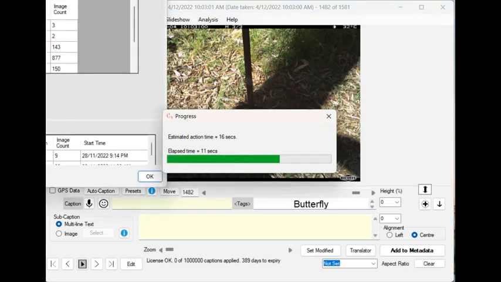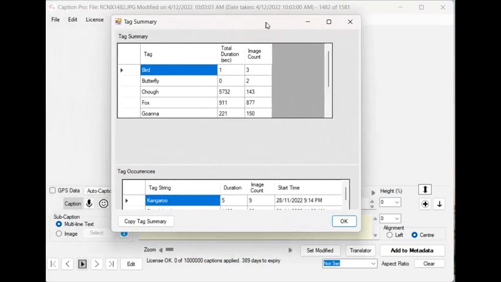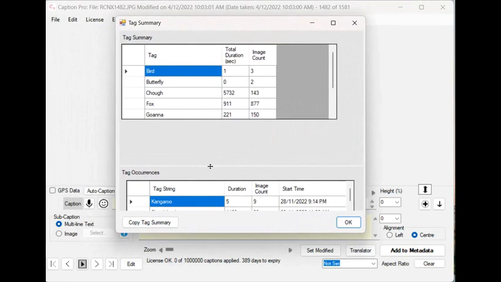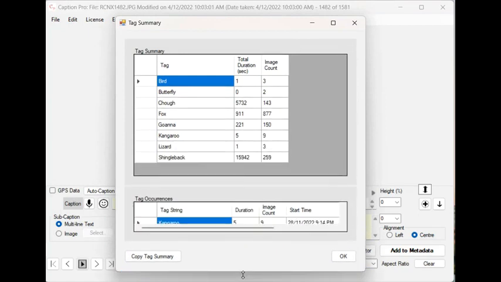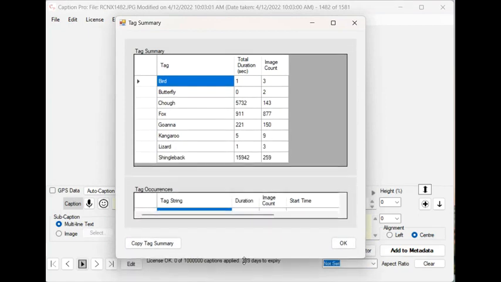So that now appears, and if we make this a little bit larger, we can see that we've got all of the animals which appear, how long they appeared for, that's the time between their first appearance in their first occurrence and the last appearance in the last occurrence, and the number of images in which they appear.